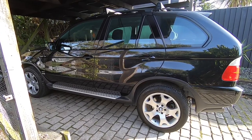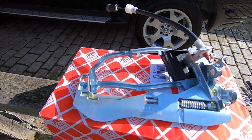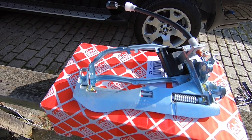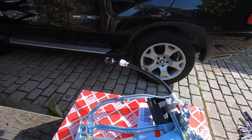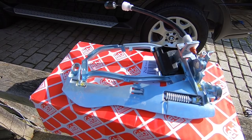Now let's go and take a look at what parts are required. This is what the part looks like that we're going to be replacing today — this is all you need to complete the job. Just bear in mind when you do order the part, these are specific to each door, so just make sure you get the correct one for the door you're having trouble with.